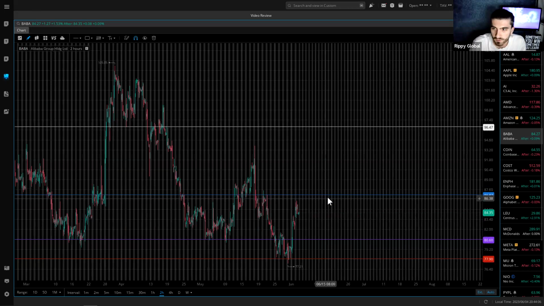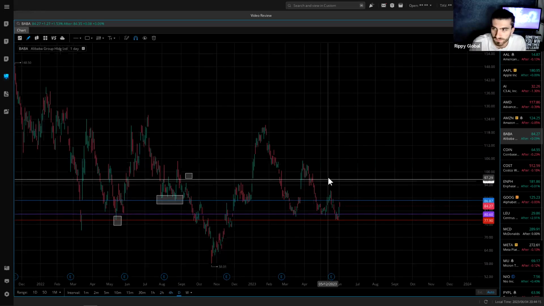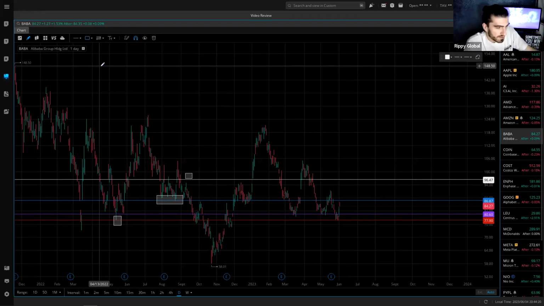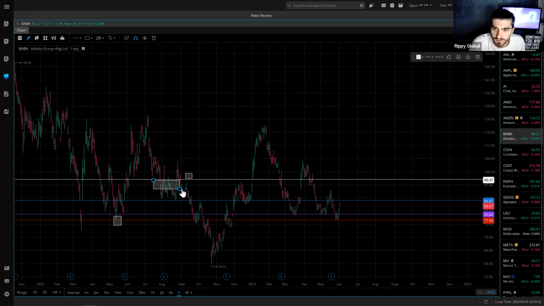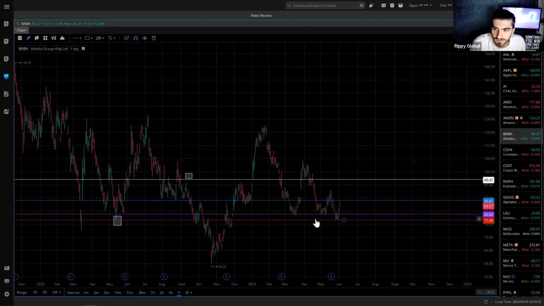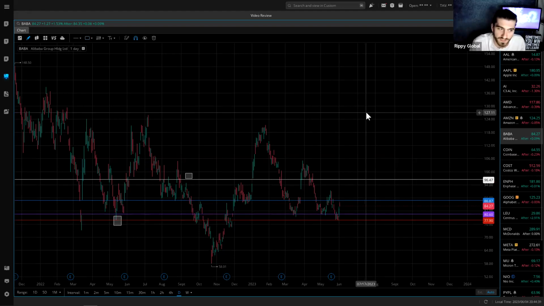So going off Baba now, rejection I have roughly around $86 to $87. The gap fill that I've been watching for Baba has been the push back up to roughly just under $100. There's a lot of consolidation in this area for Baba right here. A lot of up, down, no massive holds, no massive rejections. It's just a gap from 87 to 96 a share, basically. So I'm trying to see if Baba can hold these supports like it has historically in these areas right here, and it pushes back up for a massive squeeze, basically.